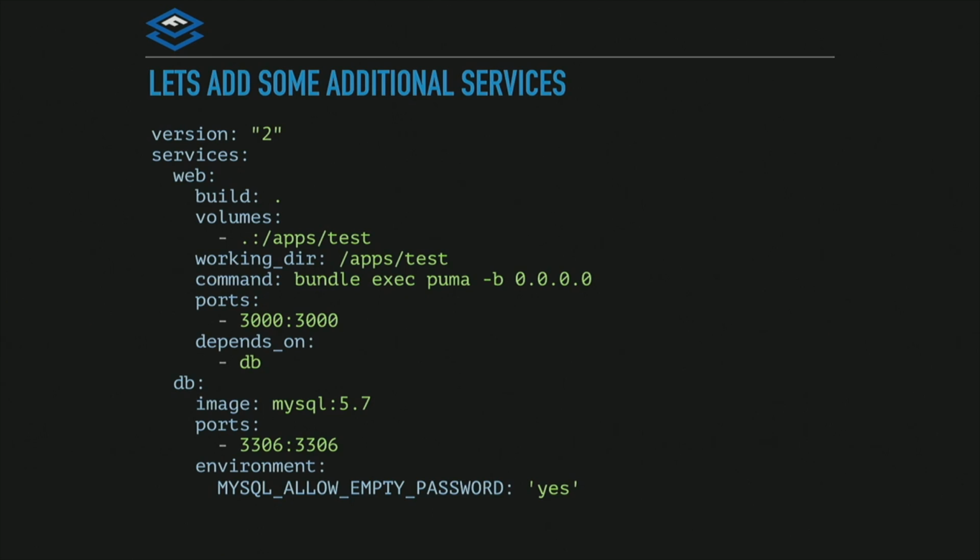So I set an environment variable, in this case, just to allow the MySQL to not have a password. And the important thing there is the depends_on db, which basically says that for this web service, if someone launches it or runs a command specifying it, also launch the database because it can't run without the database. That's how you build a web of dependency and allows one-off commands to actually make sure everything is in a state needed to run.